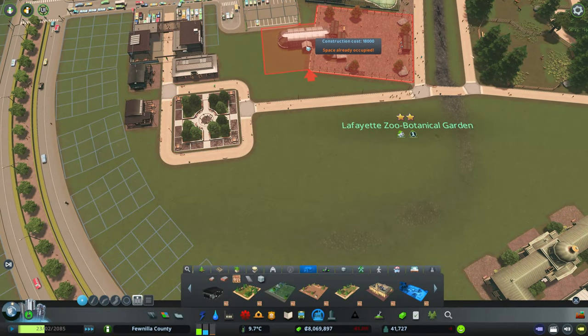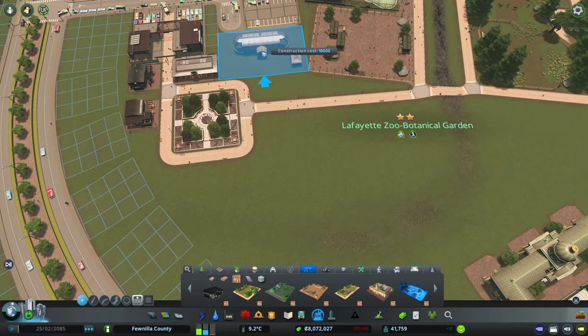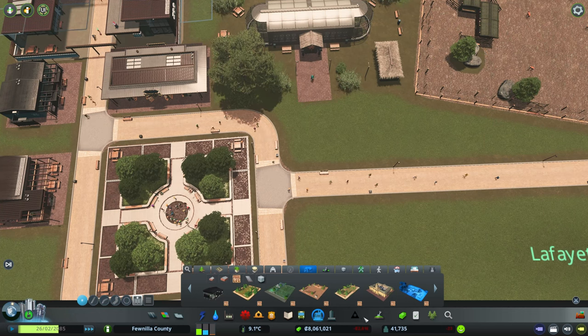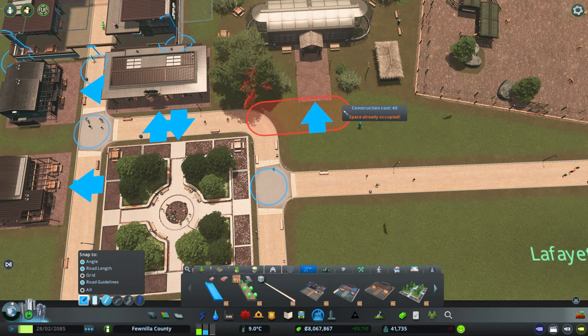I'm wondering, can we actually squeeze it? We can. My goodness, can we? With the pathway there. We can. We can squeeze it into this little tiny place, which again is just going to give us that feeling of kind of compactness within our zoo, which I think will be quite nice really for this area.